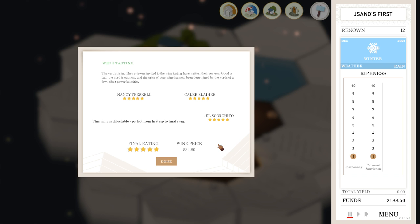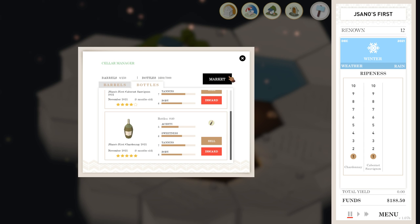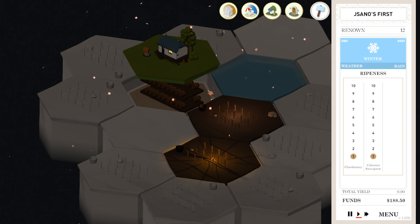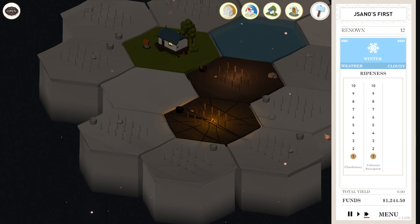Five star Chardonnay, baby. Oh, yes. Oh, I didn't read it. I should have read it. So let's sell the 5-star Chardonnay first, actually. Let's sell some of both of them. Oh, they're still selling my other wine. Ugh. It's taking longer to sell than before because it wasn't as good. So I've got to wait until they sell that wine. They get that little open sign again before I can actually sell this wine. There we go. That took forever.